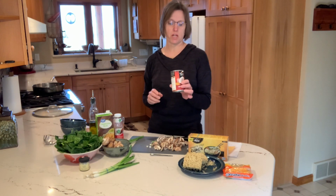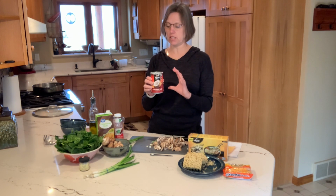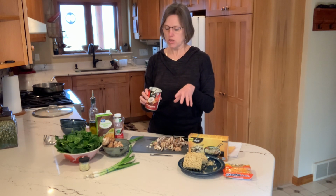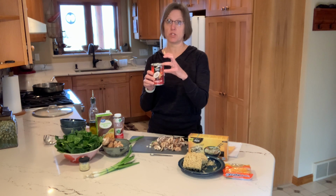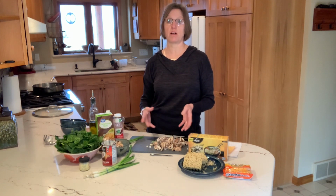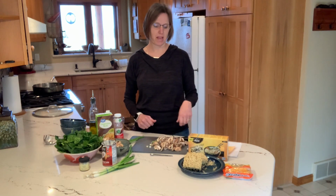Now, coconut milk is kind of interesting. I've never used it before, and mine was completely solidified, I thought. And then when I opened it up, there was water underneath it. So I did a little Googling, and it's completely normal for this to become solid and liquid. The solids rise to the top and the liquids are at the bottom. So I just took the solid off the top, and it is completely usable, and it will just melt and dissolve and become all liquid again once it goes into our hot pan.